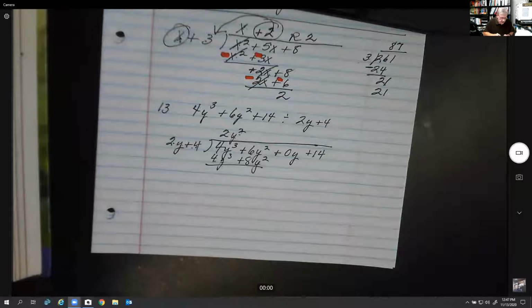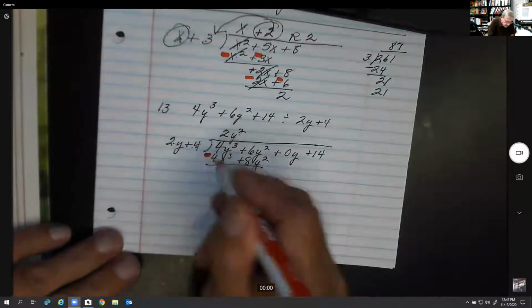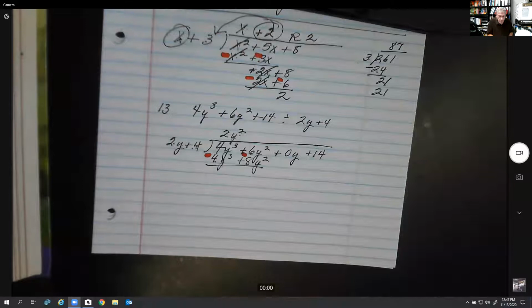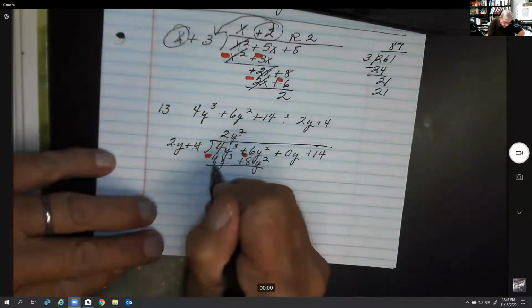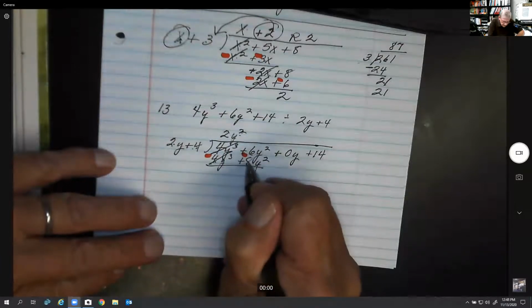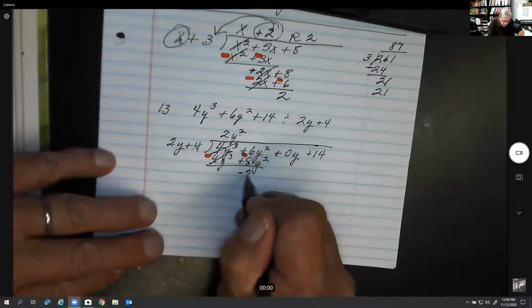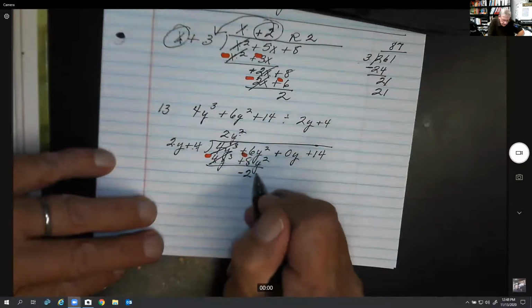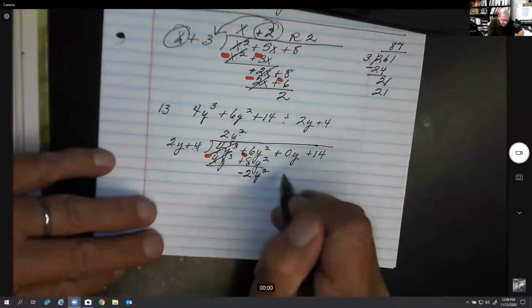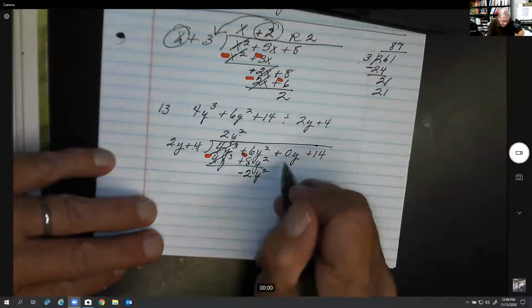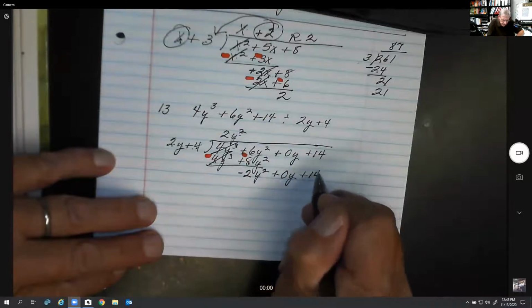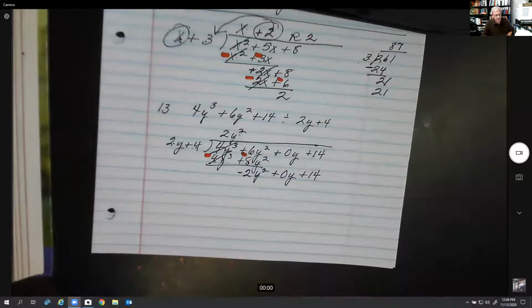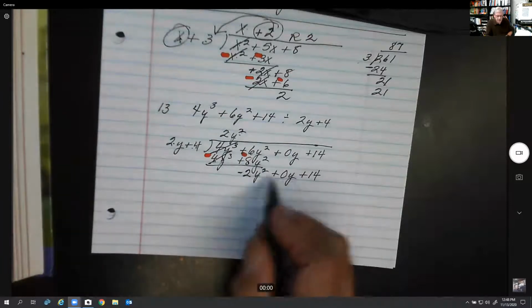Okay, we're going to change the signs. Change, change. The reason we change them is so this cancels out, but we also have to change this sign. So 6 plus a negative 8 is a negative 2. And we don't do anything to the variables. They still stay y squared. You can bring the whole thing down, or you can bring just one term down. I'm going to bring the whole thing down. That way we're kind of just looking at this part.